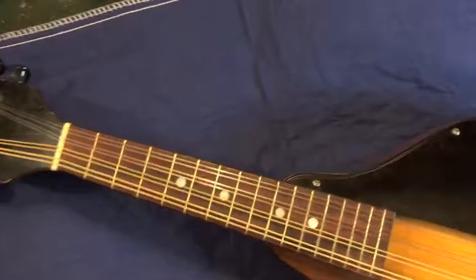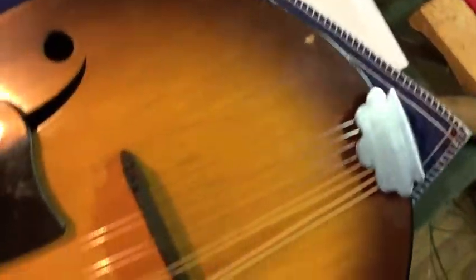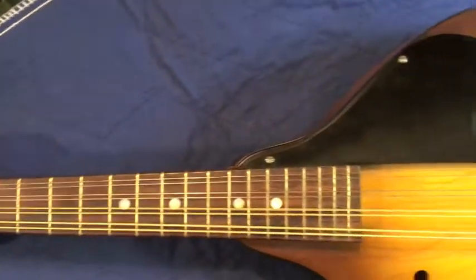Very little wear and tear on it. Very little playing wear. There's some nicks and bumps where it's been banged around, being lugged around, but otherwise it's almost like it came out like you would have bought it in the store. So I'm going to tune it up for the first time in many years, and we'll see what we got going on here.